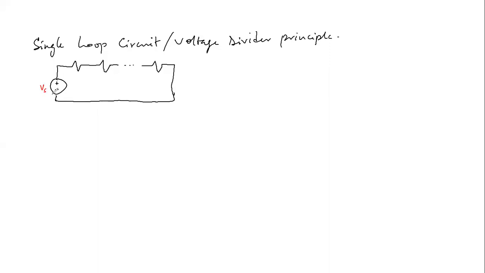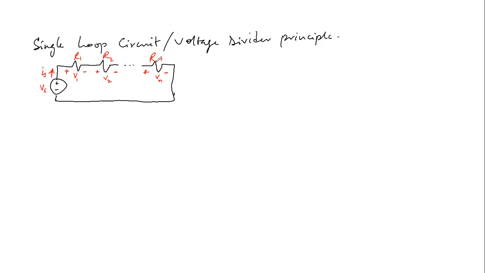Now the current through the source flows from the negative to the positive. So this is going to be the current direction, right? Let's call it Is because it's the current from the source. So this is R1, R2, let's say this is Rn. To designate the voltage values for these elements, positive, negative, V1, positive, negative, V2, because they are passive elements. Now that we know the current direction, it must flow into the positive terminal, up to Vn.